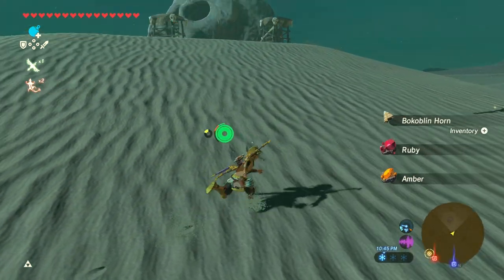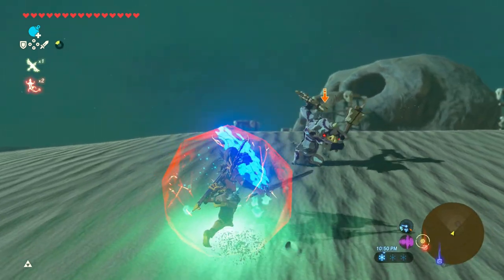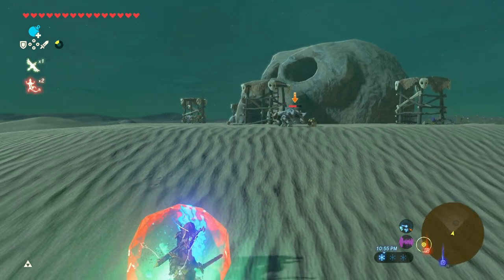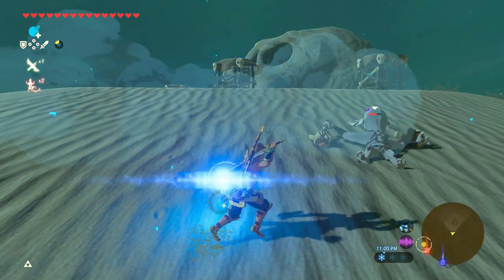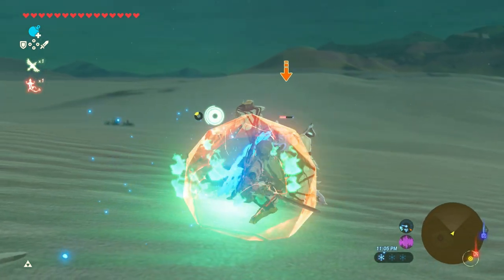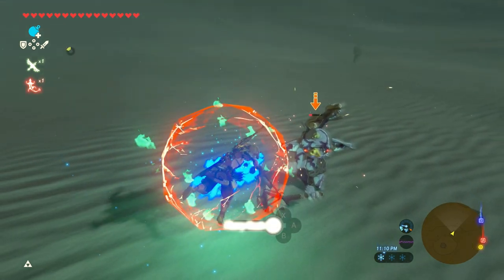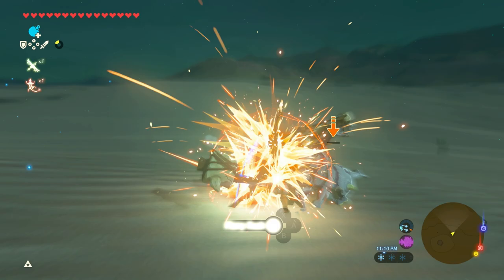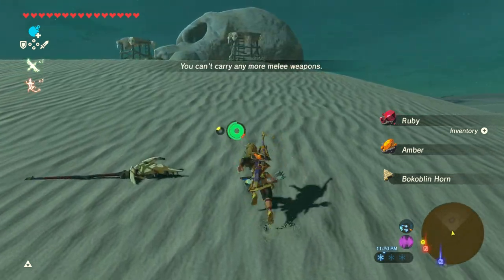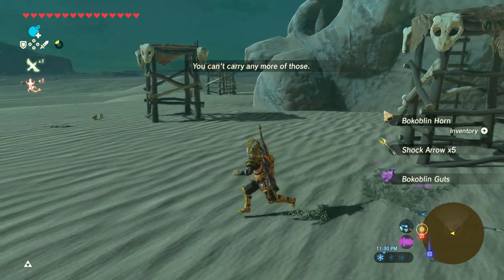Ruby, Amber. Alright. Did they go back inside? Maybe there's like explosive. Oh, hi. I don't care if Daru protection goes because it's just easy. I mean, I have it, I might as well use it. Cool, cool, cool. Another ruby. There's still a few more silver boys in there. Shock arrows.